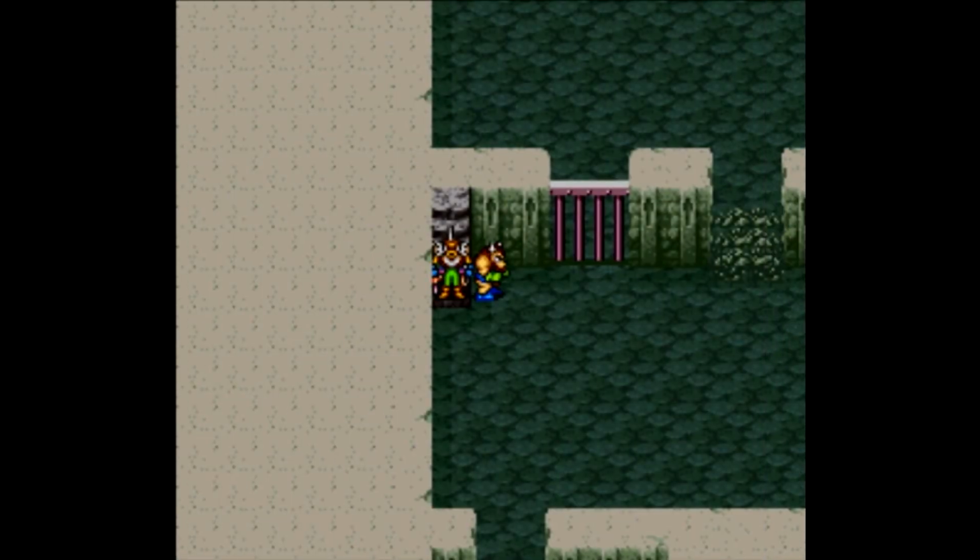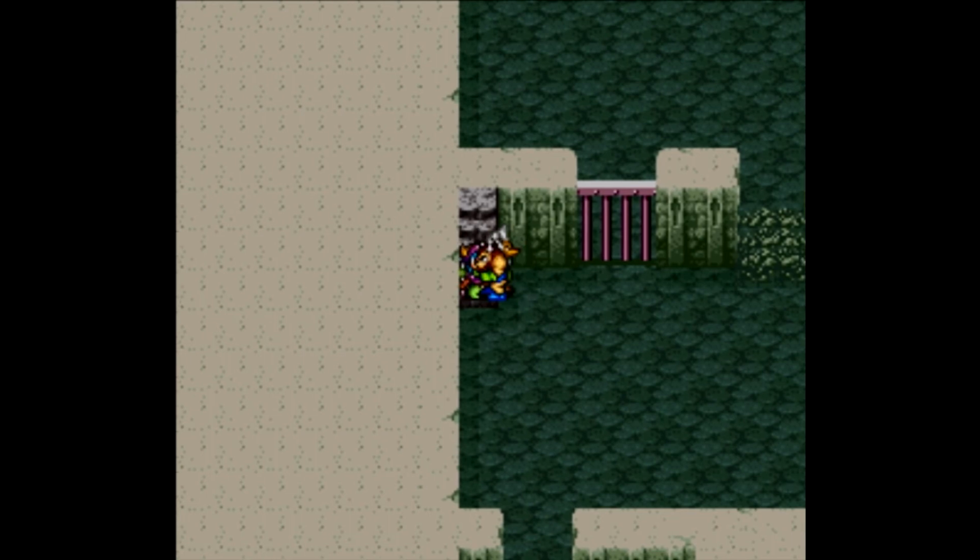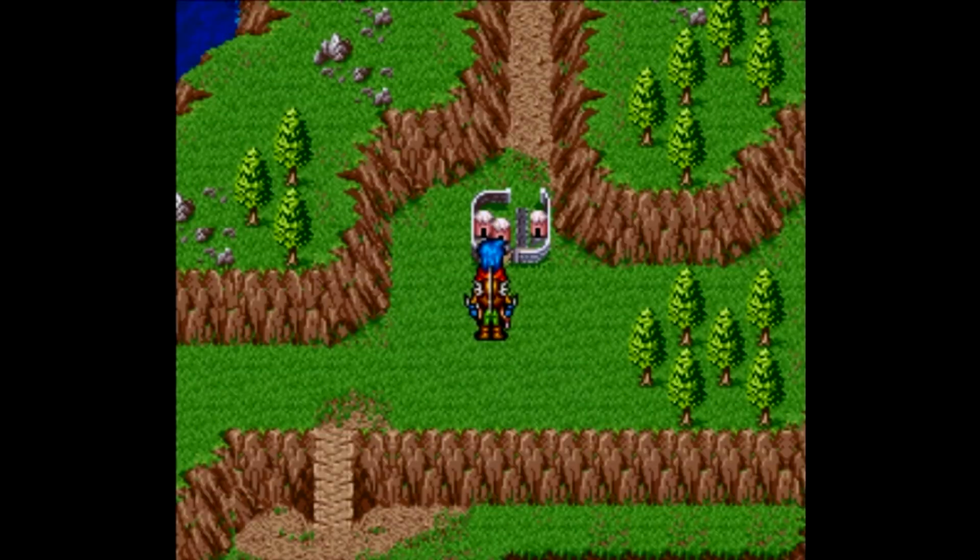Okay, yeah, that's all we can do here. So now what I'm going to do is get out of here, backtrack to Tunlin, and I will just meet you right outside. Not Tunlin, I'm sorry. Gust. I will meet you outside of Gust. Okay, guys, we're back outside of Gust, which is where we have to go to advance with the storyline.